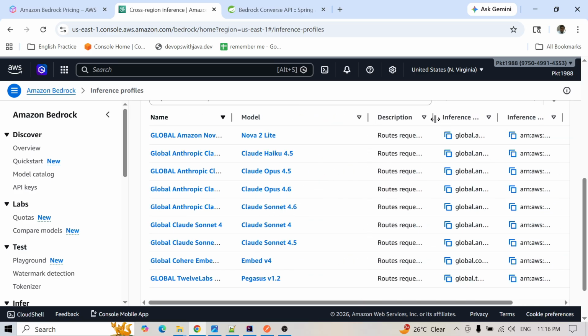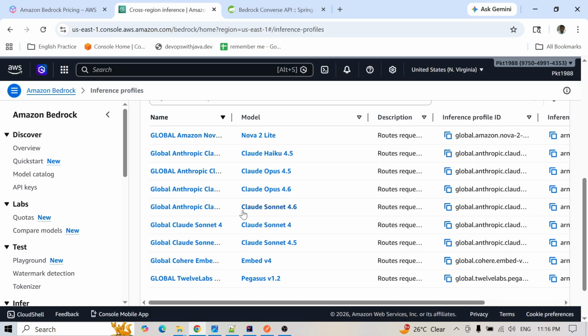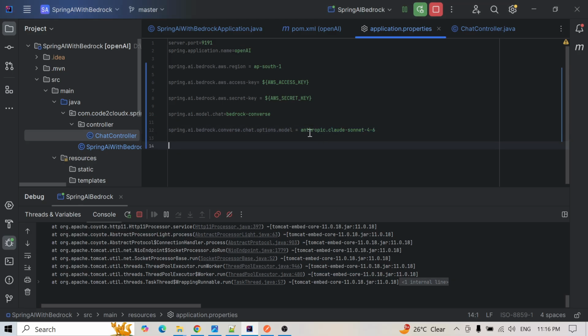So here you can see the inference profile ID. You have to choose this profile ID and then pass it in the application.properties file for this model. Restart the service again.